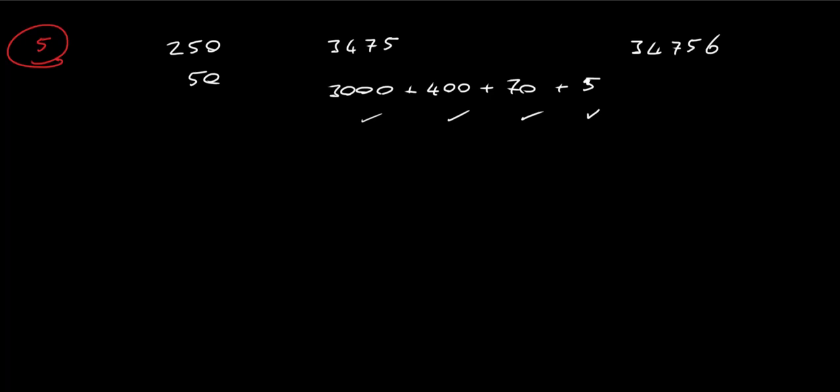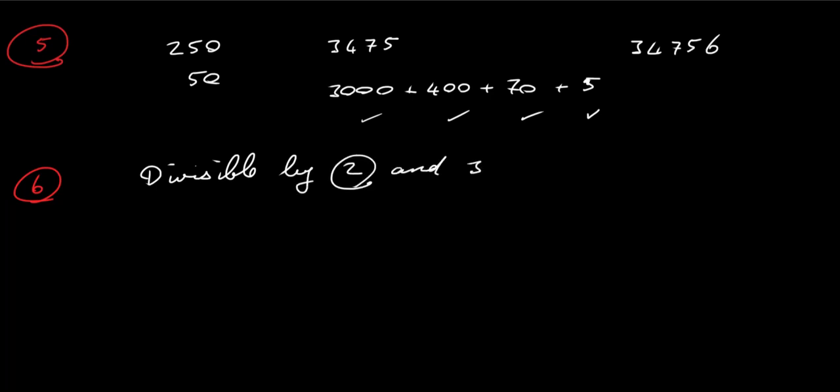Okay, so let's have a look at 6 then, the number 6. So what numbers are divisible by 6? So again, this is easy enough. The number must pass the 2 and the 3 test. So it must be divisible by 2, and it must also be divisible by 3. So you check to see if the number is divisible by 2 by applying the 2 rule and 3 by applying the 3 rule. That's really it for 6.